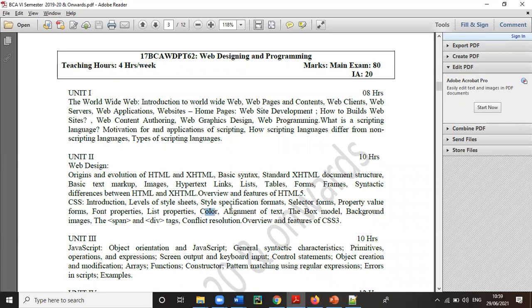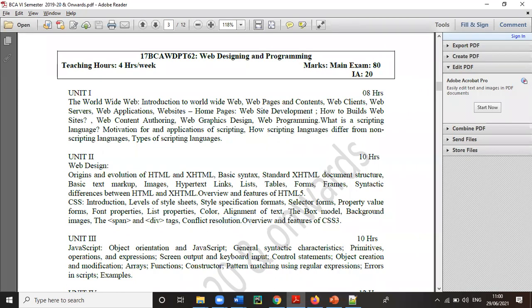Color we have seen. Alignment of the text we're going to see now as part of the box model. Then how to insert a background image: only one simple property, background-image. Use it.